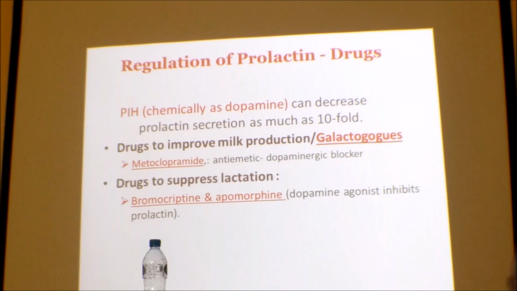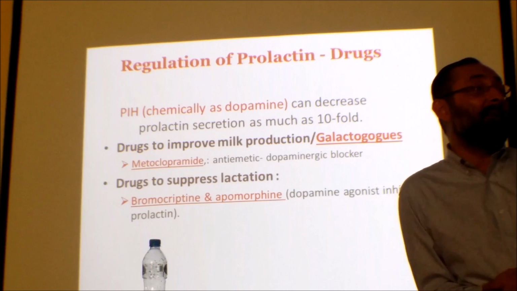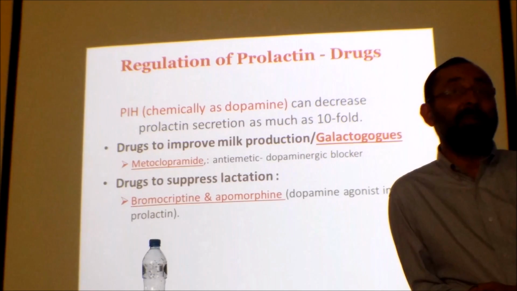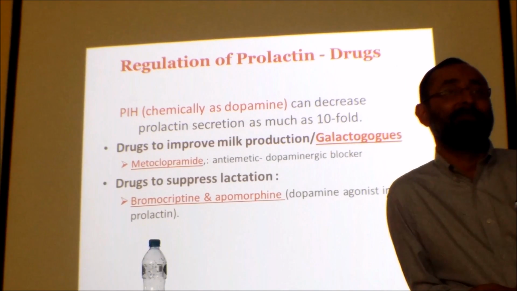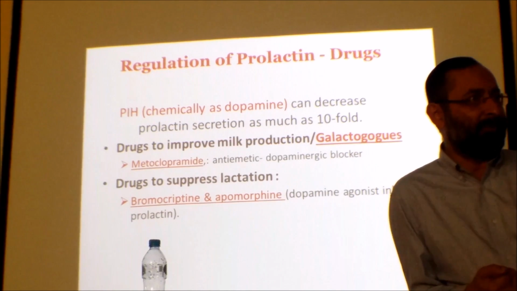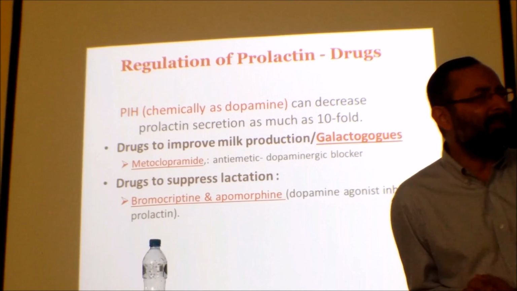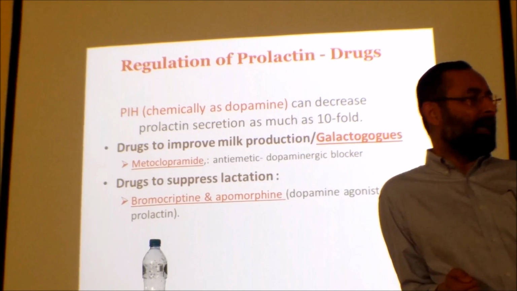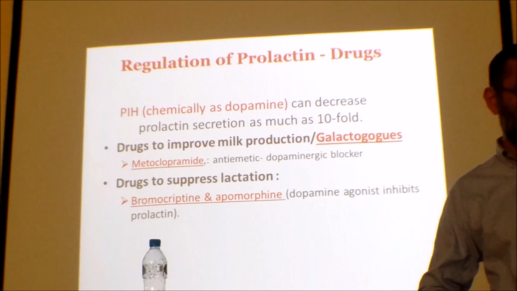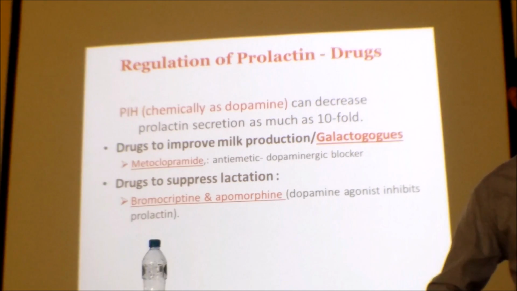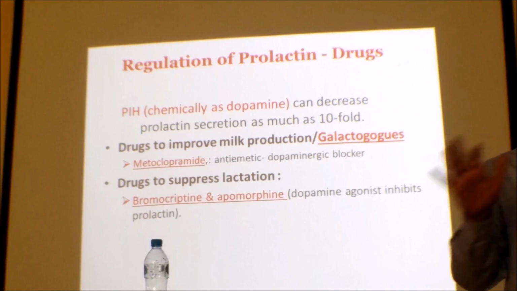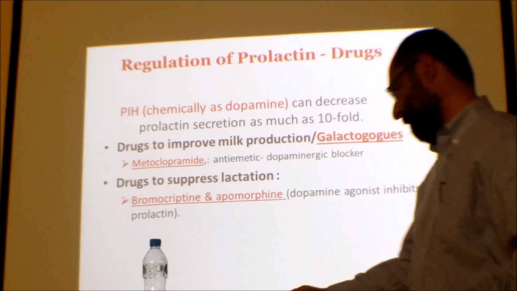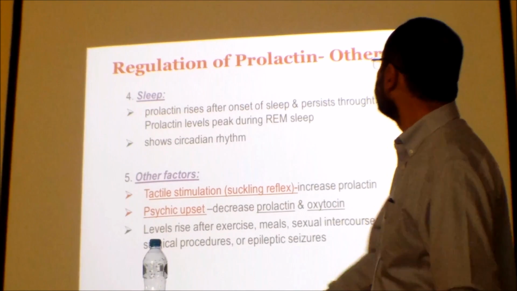So bromocriptine is one of the drugs, which is used basically in Parkinsonism, Parkinson's disease. It is a dopamine agonist, and that stimulates the receptors. So it's very easy. This process is called ablactation. If you want to suppress the milk production and milk secretion, you call it ablactation. You are switching it off, right? This is required by many mothers, intentionally, on purpose. They have their reasons, it's up to them.